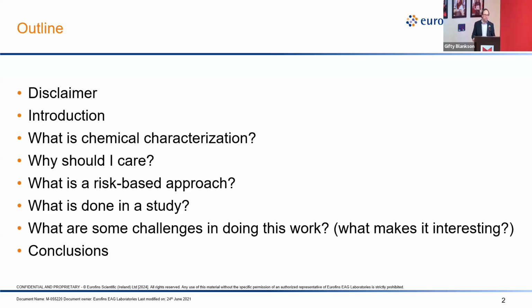And we're going to answer those questions. We're going to answer what is chemical characterization within the context of medical devices. We're going to answer why should I care? This is particularly important because all but one of you are not chemists. I'm going to talk about a risk-based approach, managing risk, and a different way of doing it, something that's applied to a lot of complicated problems. I'll give some examples in medical device work, talk about what's done in the study, the practical day-to-day operation of doing it, and then close up with some of the challenges in the work.